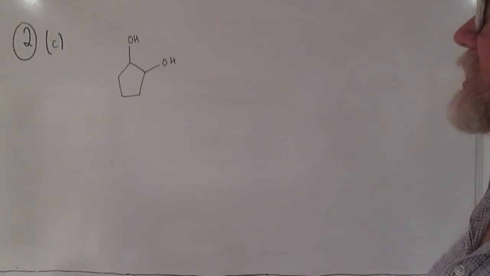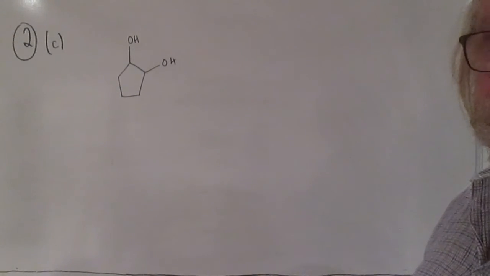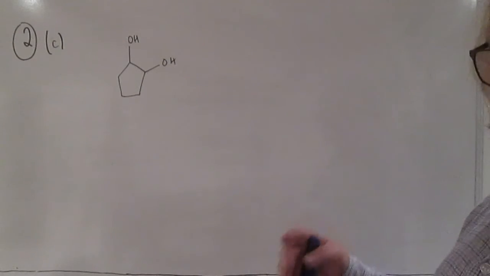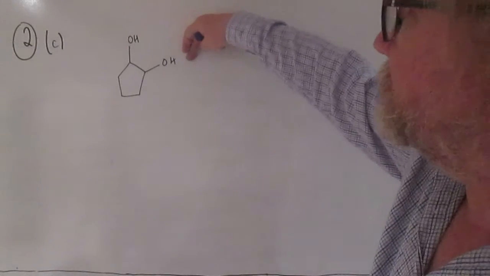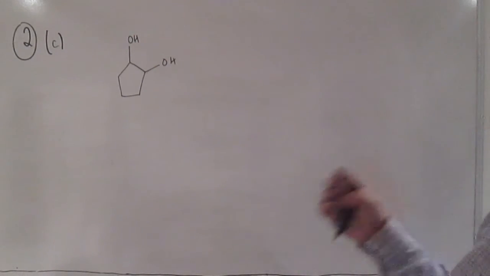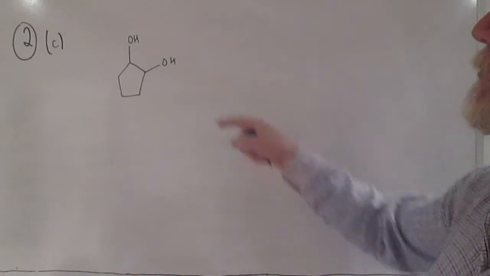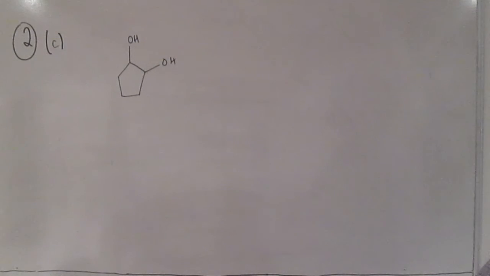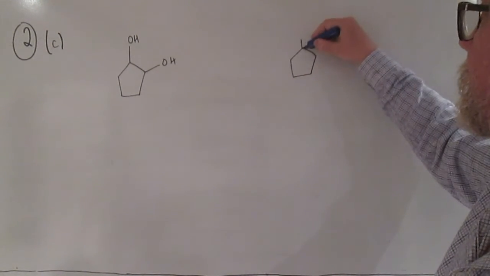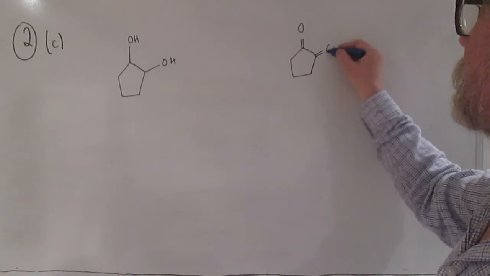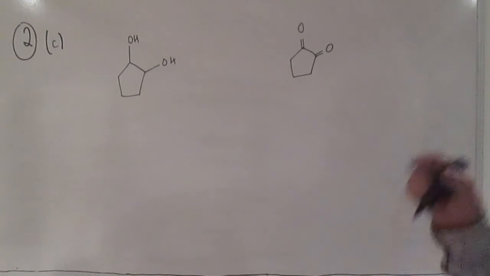When you see excess in a question like that, it usually is a clue that it means more than one functional group is going to react, and excess is saying there's enough of the reagent to make sure that all of the functional groups can react. So obviously the point here is that you've got two secondary alcohol groups, and secondary alcohols can be oxidized by aqueous acidic dichromate, and the fact that there's excess means there's enough for both of those secondary alcohol groups to oxidize. And what they oxidize to, of course, are ketone groups. So you get a dione, which looks like that. Okay, so secondary alcohol oxidizes to ketone with aqueous acidic potassium dichromate.